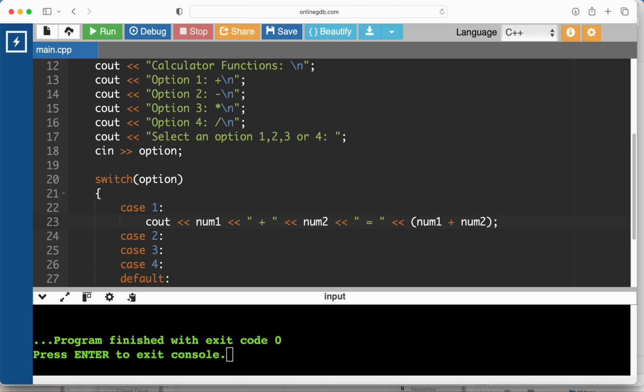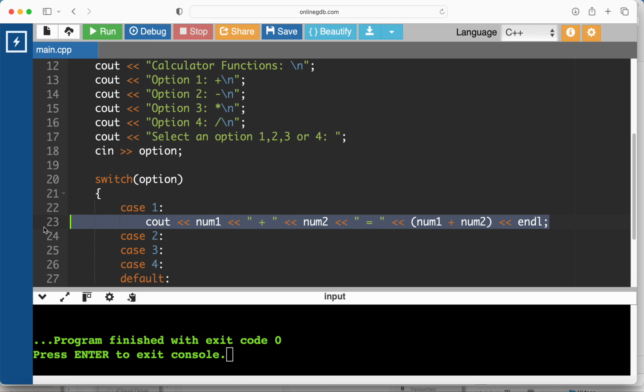Of course, if you want, you can create an extra variable and perform this addition or subtraction or whatever operation and store it in that variable and then use that for the printout. But in the current context it is not necessary, so I'm just directly going to do the calculation and print out the result. I put an end line there to make sure we go to a new line.